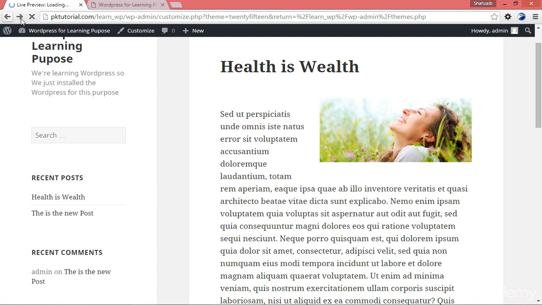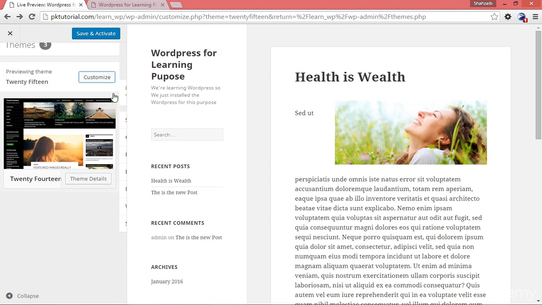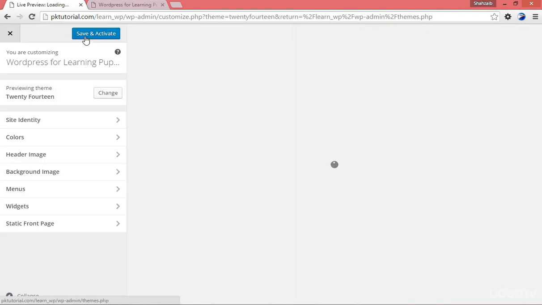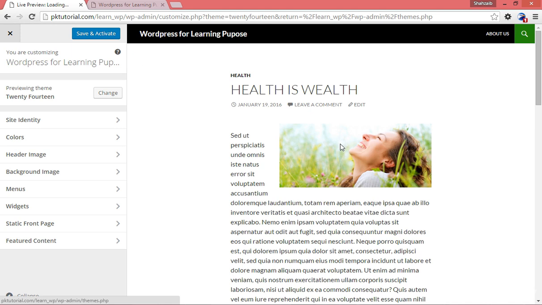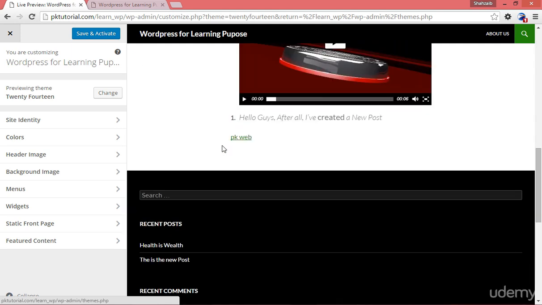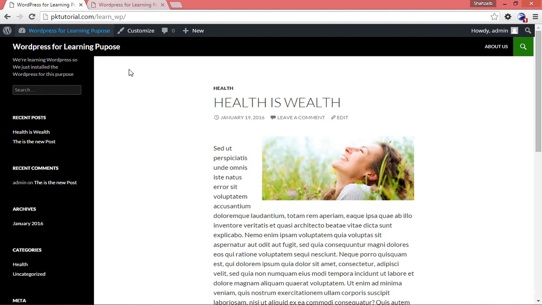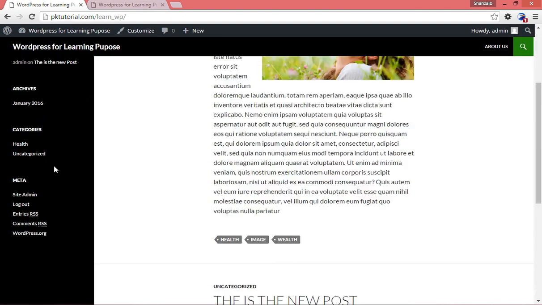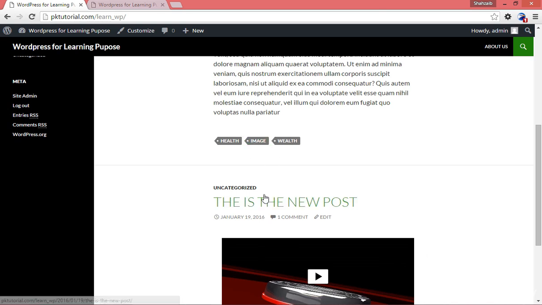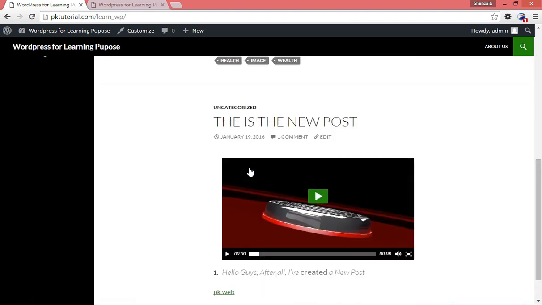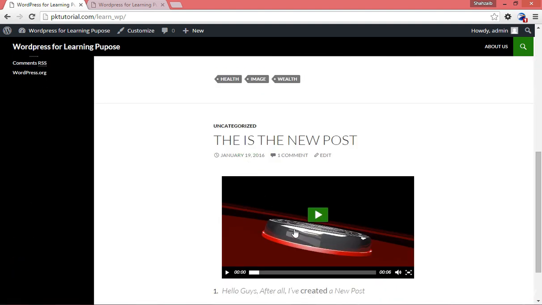If I go back to the admin panel and click on change, and what theme do you want to apply? I just want to apply this theme. So let's click on live preview, and they are giving me the preview of the 2014, just wait for a single minute. Yeah, that one. So let's click on save and continue back. Well, no need to go there. You can see that the theme has been updated, and this is the new theme. Actually, this one is a very old theme, by the way. This is the 2014 theme, but looking awesome and great.